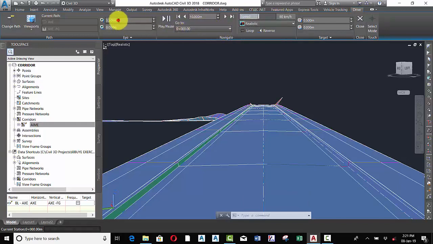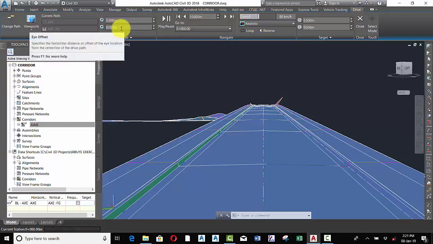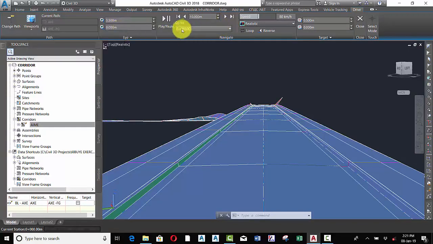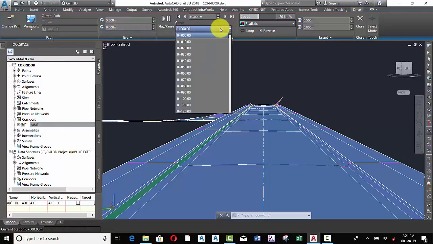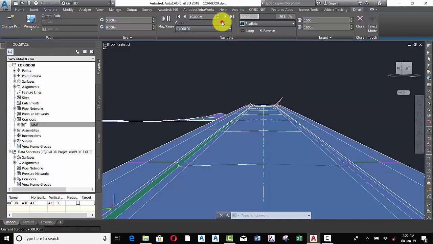You can change the eyes of your position. This means the height, your position. Something you can begin in which and at which channel do you want. Well, let's begin at 0.